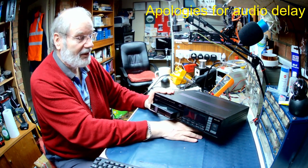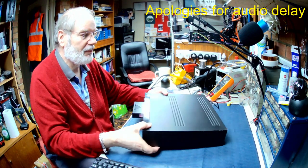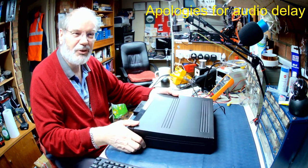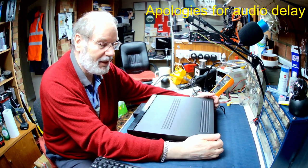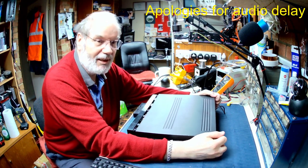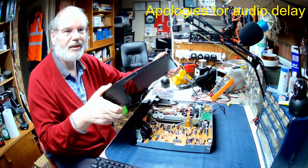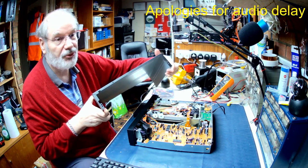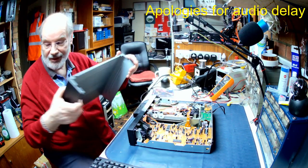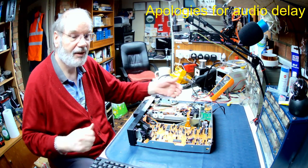So anyway, I just rested it on a little pot. Now I have powered it up before and opened it up, really just to double check that nothing was going to pop in it, like a dried out capacitor or so on, hence the fact that the lid is already unscrewed. But there's only basically 1, 2, 3, 4 screws in the back that hold it on, then it all slots in. So we'll pop that over there, and there we have a wonderful mechanism.